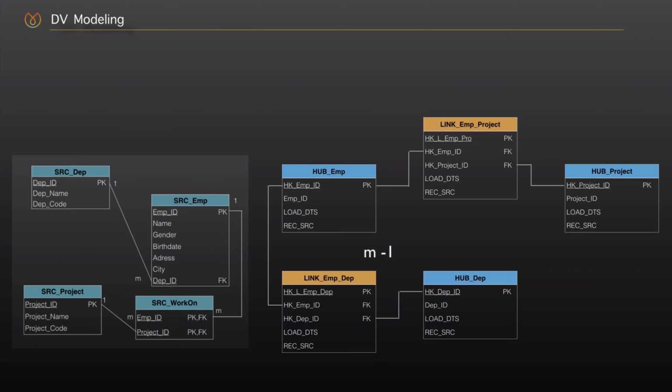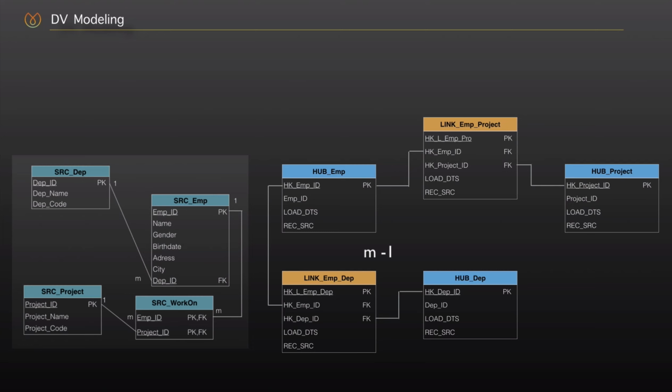For any reason, if this rule changes in the future according to a new business model of an organization, that will be possible, as the employee can work for more than one department at the same time. Just think that an employee is assigned 50% to the security department and 50% to administration.